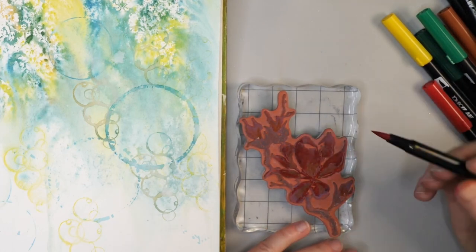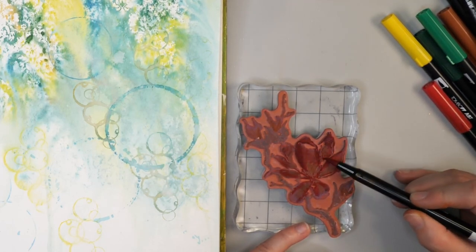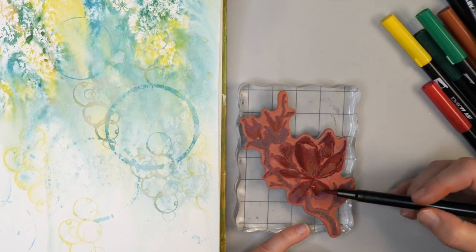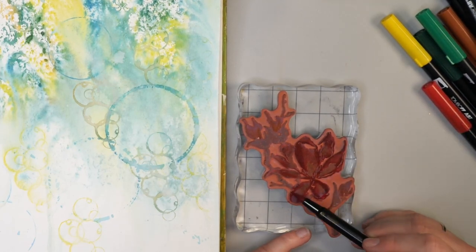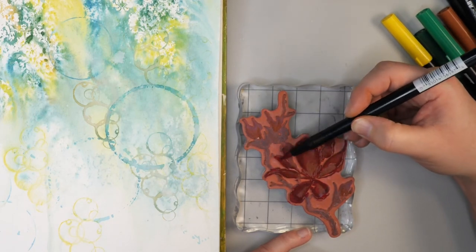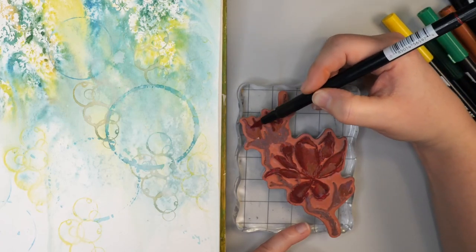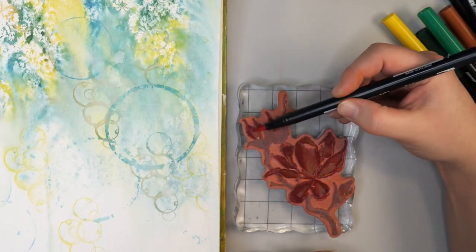And then on that same one, I'm just going to go along the edges with the dark red. And then any area that I kind of want to define, like I'm trying to define the edges of these leaves. This is a very kind of loose stamp as it is. So it is going to be a little less defined at the edges, but I do want to see it as much as possible. And as much as you might feel like you're covering up all the color you just put down, you'll see some of it through.